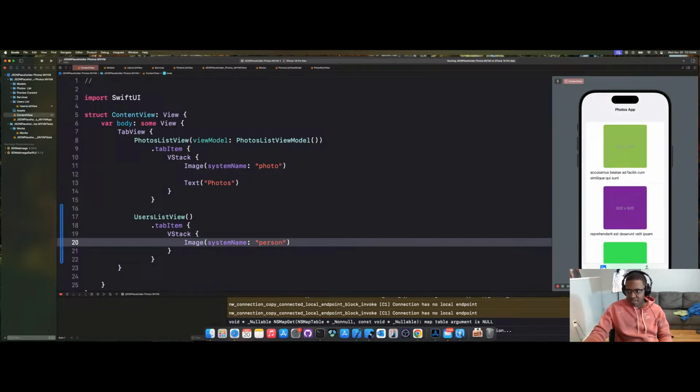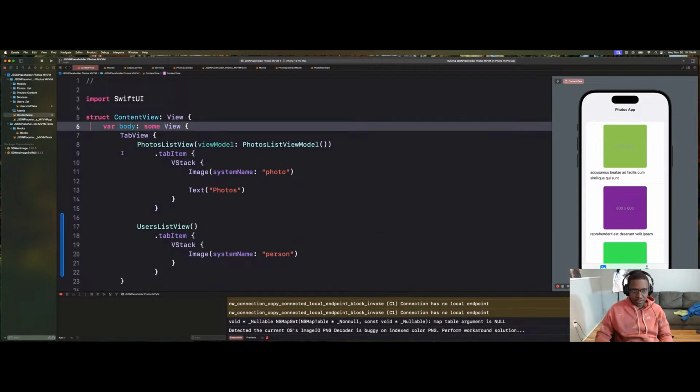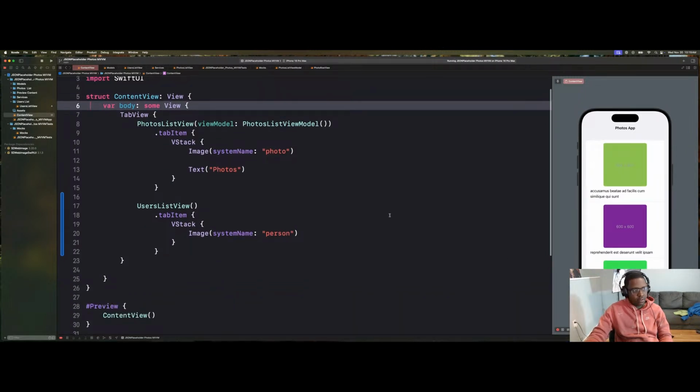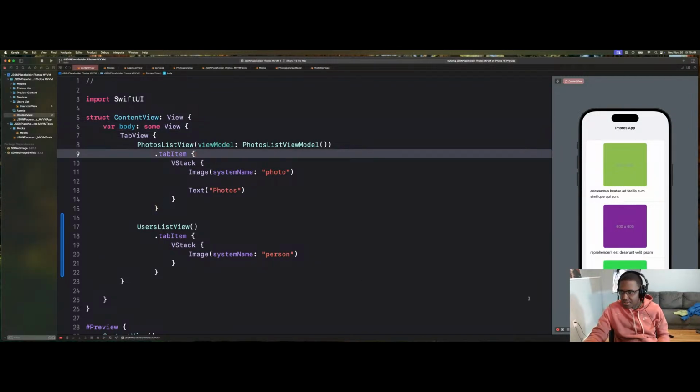There's a bunch of other images that we could have used. And if you want to see all of them, you can use SF Symbols right here, and you can download that from Xcode. So let's maximize this again. I'm going to zoom in a bit more so you can see. And I'll get rid of this. One sec. Okay, yeah, so we'll zoom in.